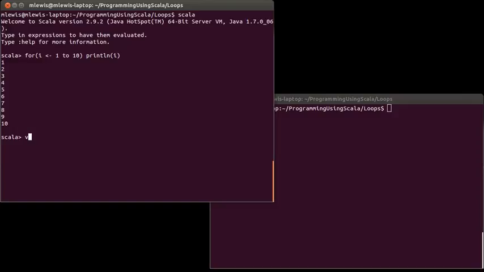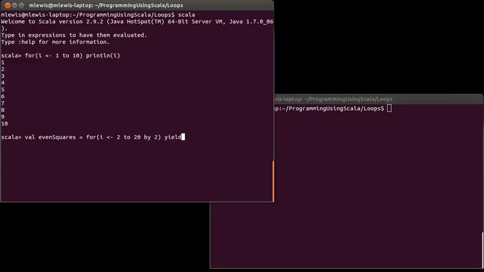The way that we do this is we use the keyword yield. So let's go for val evenSquares equals for i in 2 to 20 by 2.